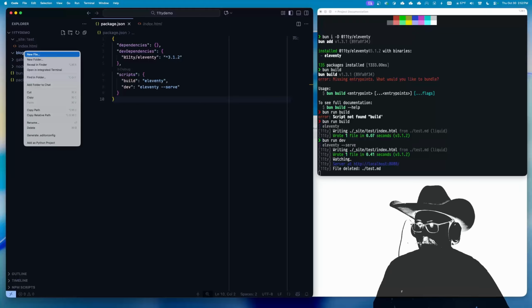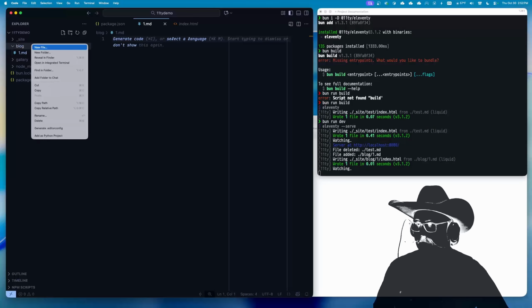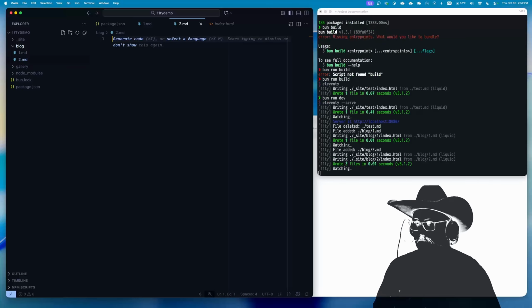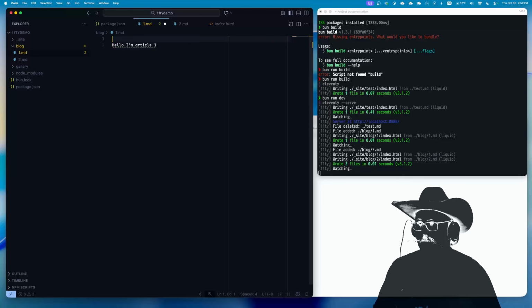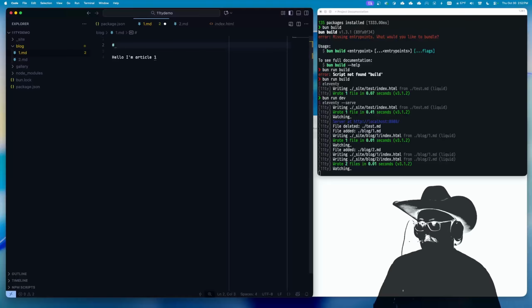And then inside blog, I want to create a couple pieces of content. I'll just call this one 1.markdown, and I'll create a second piece of content here, which is 2.markdown. We won't talk extensively about Markdown, but what it is, it's a language that translates very easily into HTML. So it's a way to write HTML with very little actual code. So it's very nice for actually writing things like articles that you keep on your own.